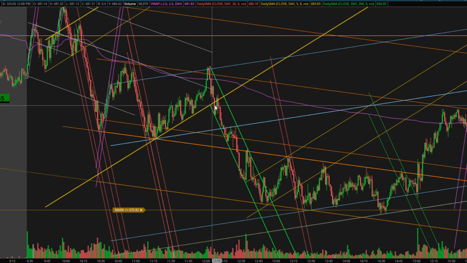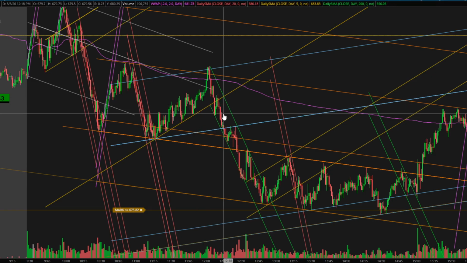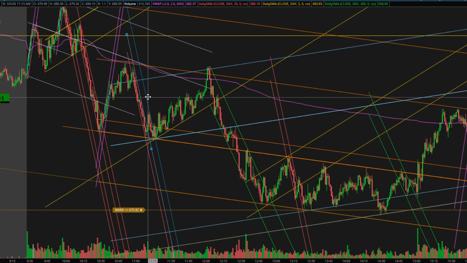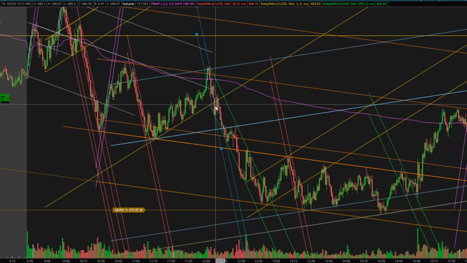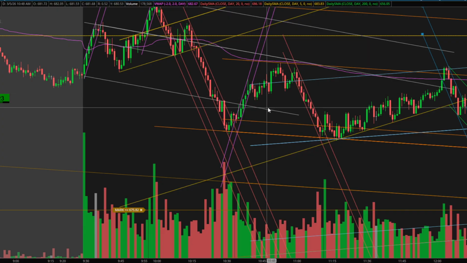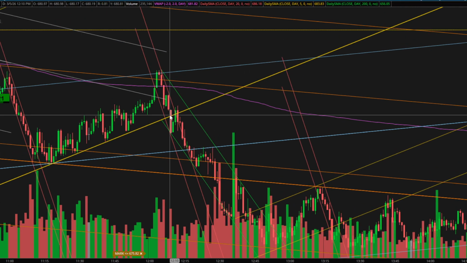So that's kind of why I didn't take this break, given this might have been a little tricky. Green wasn't in here. I only had this one. So I was selling in that. If I got it on the break, would have gotten it here, and then would have come up, and if I was managing it with this red, I would have stopped out right here.